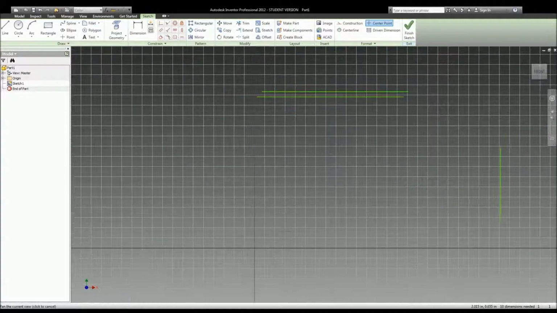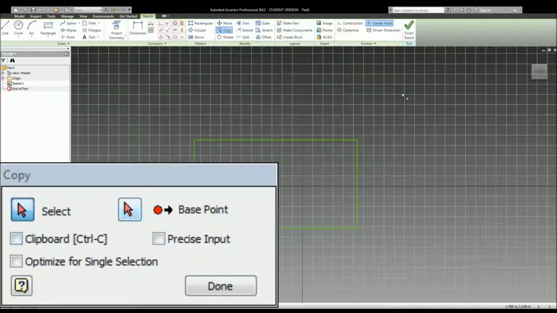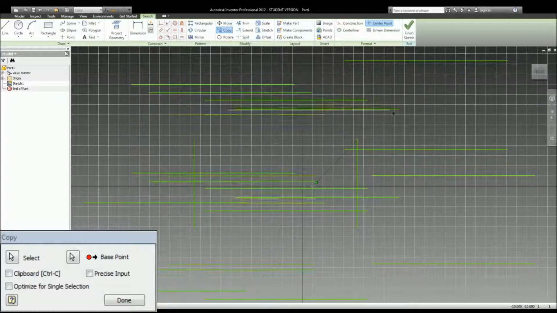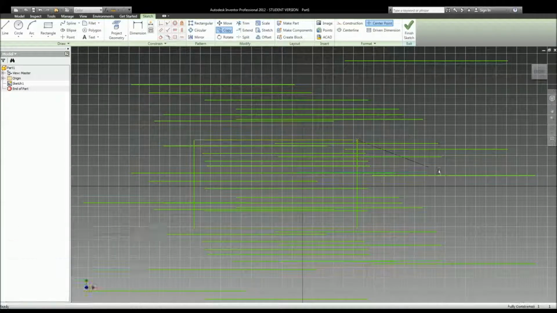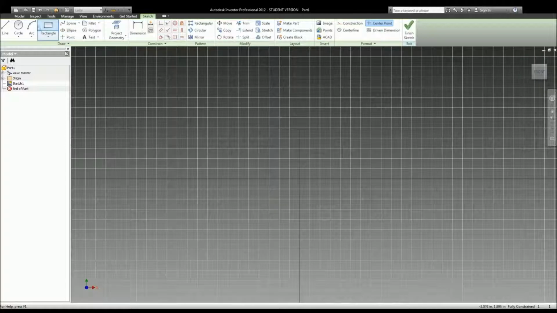As you can see, I could have also copied only specific segments. So if I say I want to copy, the window's up right now, but I'll just go ahead and bring it up for you guys again. Oops, it's a little big. So I'm going to go ahead and select, say I want this segment and this segment copied, and I want it based off of this base point. And now I have parallel lines for a stamp. Yay! Anyways, continuing on.